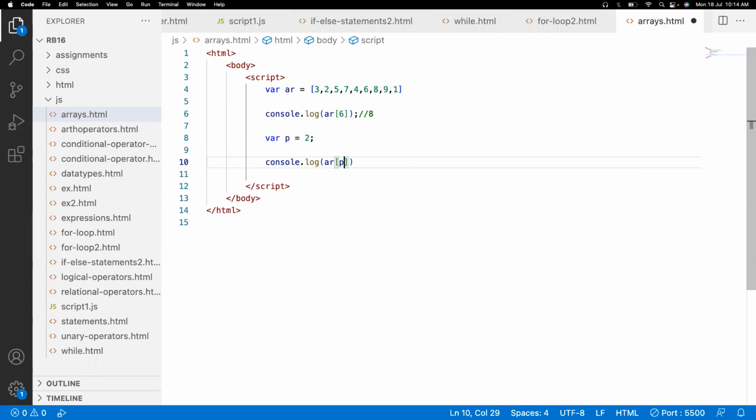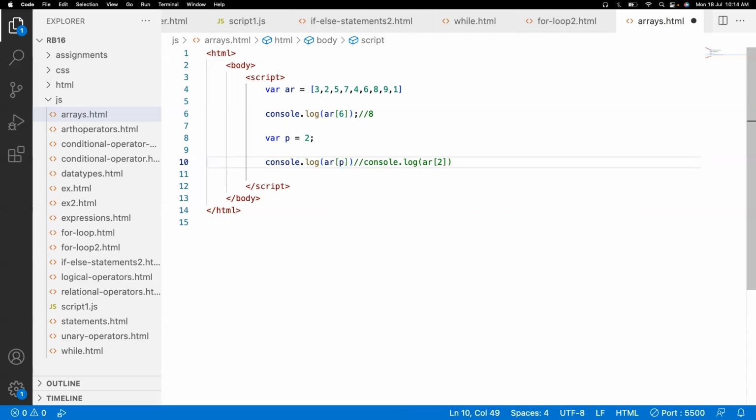A variable. P is a variable which has the value 2. This is called an array expression. So how will this be converted? Console.log of AR of 2.